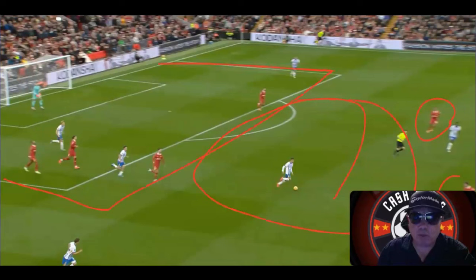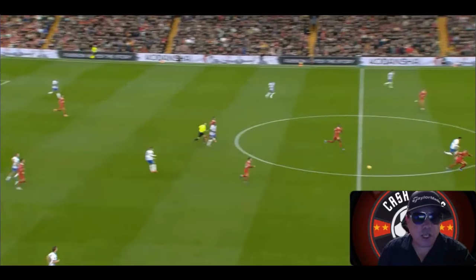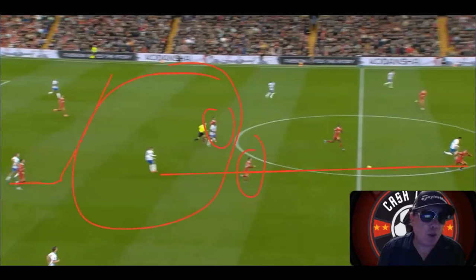This is a better example of showing you how broken the system is. When 4 people go, these 2 are too far exposed. They can't really go, and this pocket of space is huge. So now all he has to do is pick his pass. 1, 2, 3, and that's where he's playing his pass. There you can see he's exposed. The through ball's gone through. Dosh goes to Van Dijk. I don't know who's in goal for Liverpool because I know it's not Alisson. Goes through, gets a chance to score. Doesn't because the keeper saves it. But again, you can see that massive pocket of space where nobody can pressure when those Liverpool 4 go forward and don't win the ball.